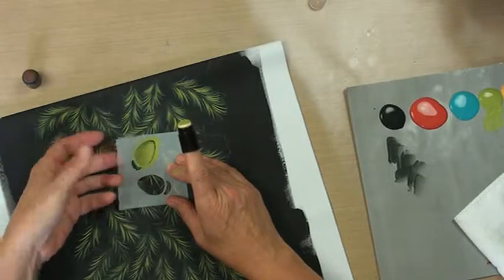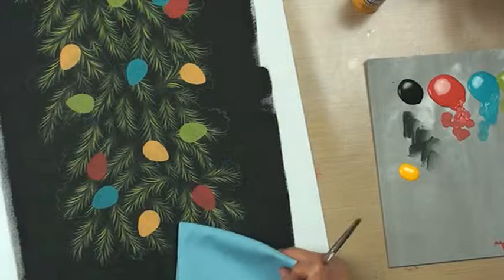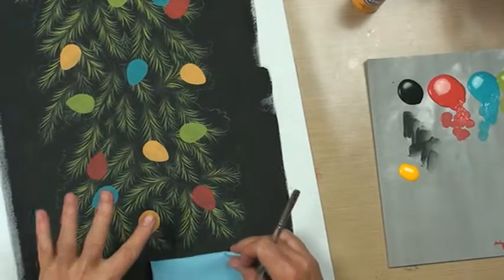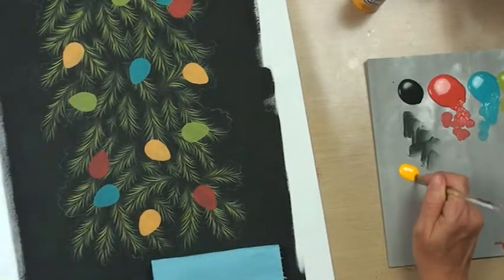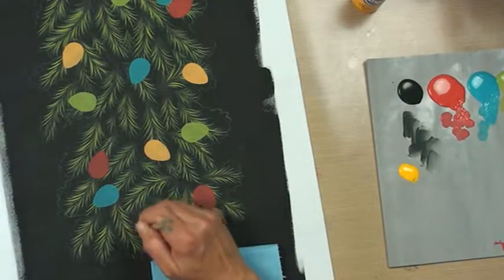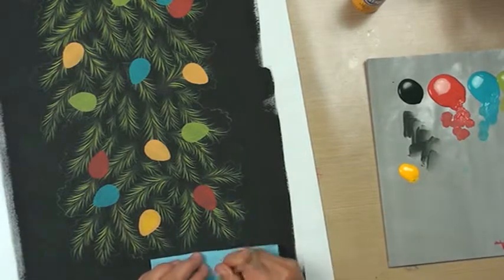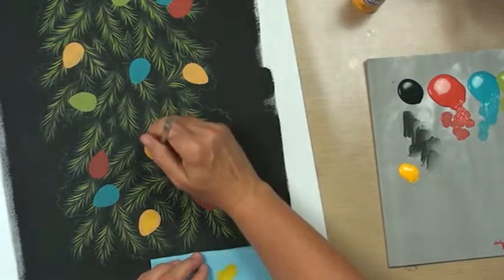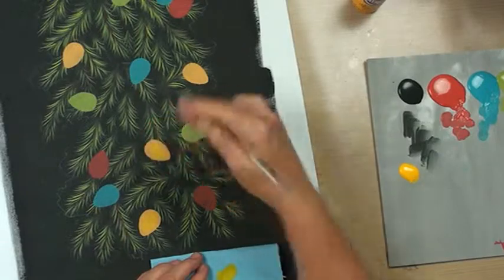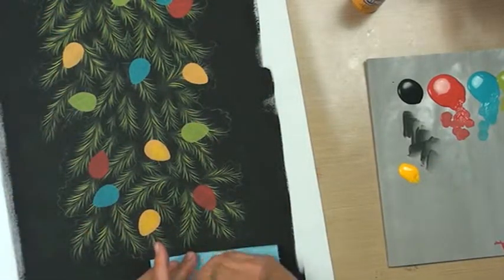Okay, so first light bulb. Alright, we're going to start with the orange bulbs. We're going to use saffron. And we're going to dry rub highlights in there with saffron. And we can repeat it if we need to. So we'll just work our way through the lights all at one time, and then when we come back, they'll be dry to go again.